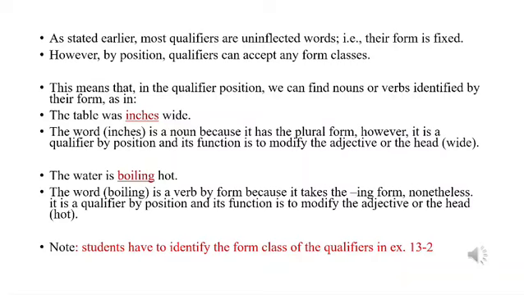Also, in the example, the water is boiling hot, boiling is a verb by form because it takes an ing. Nonetheless, it's a qualifier by position, and its function is to modify the adjective or the head hot. In exercise 13.2, students have to identify the form class of the qualifiers.